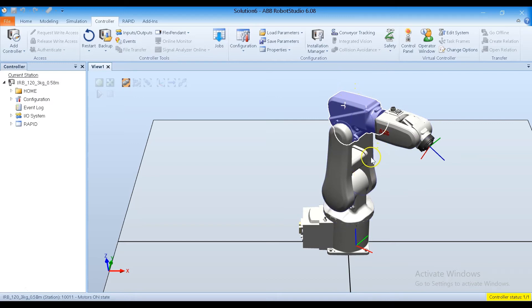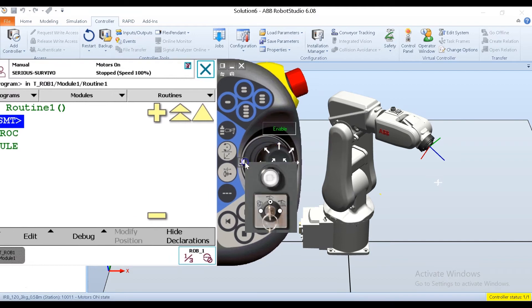Axis three moves the wrist up and down. The wrist is one whole unit consisting of axis four, where it joins to the arm, axis five through here, and then axis six — the actual flange of the robot, the very end that we mount the tool on. You'll hear people refer to the flange as the null tool, N-U-L-L tool, or tool zero. This is the default tool for every ABB robot. Axis six just rotates so that we can rotate the tool clockwise and counterclockwise.